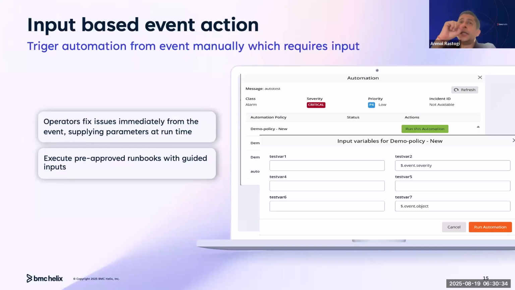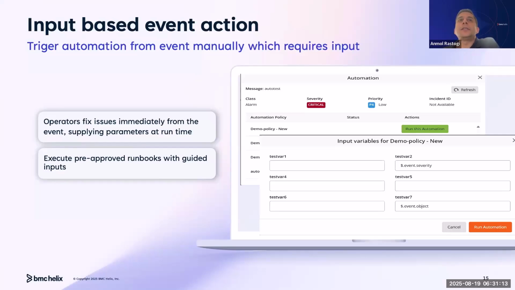In that way it becomes a guided input, because these are all pre-approved guided inputs for the users or operators. This way, issues can be fixed quite quickly, rather than everything triggering automatically without any input requirement. Of course, there will be cases where the customer wants to run the automation without requiring any input, and that flow already exists. This is an additional enhancement to the existing flow.